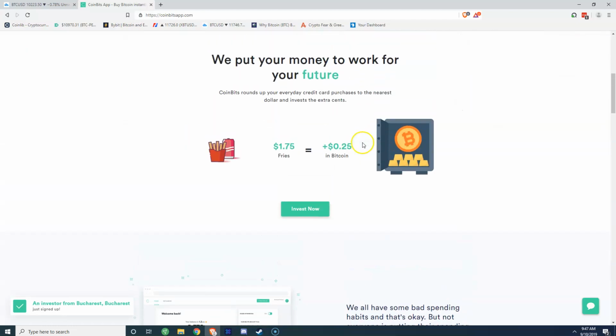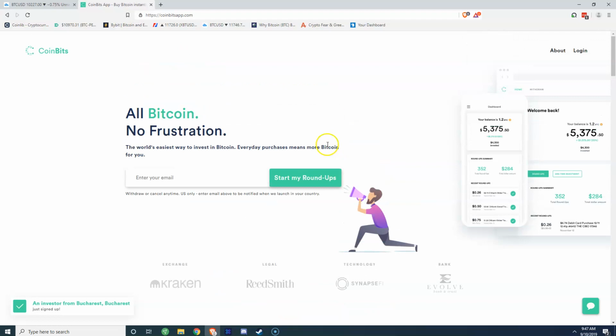I wanted to share a very lucrative, easy, simple way to invest in Bitcoin. It's one that's only available for people in the United States, even though somehow maybe people from different countries are sneaking in, but this is really only for the United States. This is something I've been using extensively aside from my trading account, really just to accumulate more and more Bitcoin, just as a store of value. And it's been absolutely excellent. And that's Coinbits App.